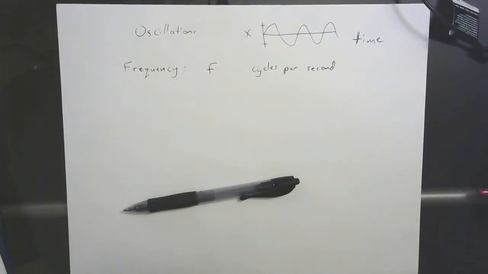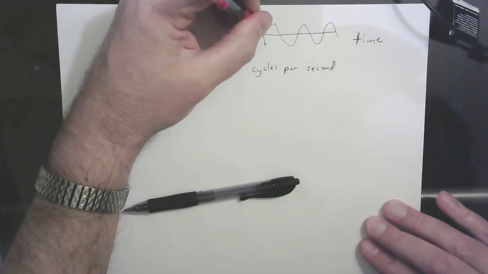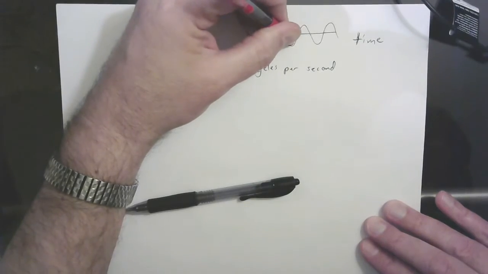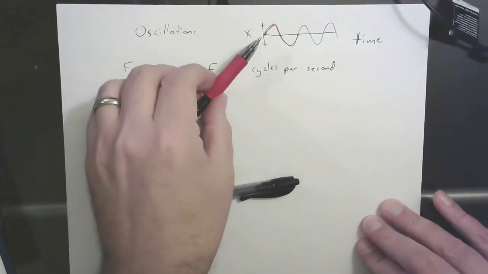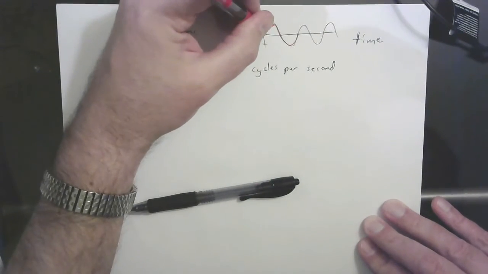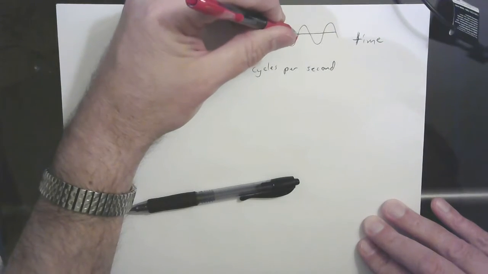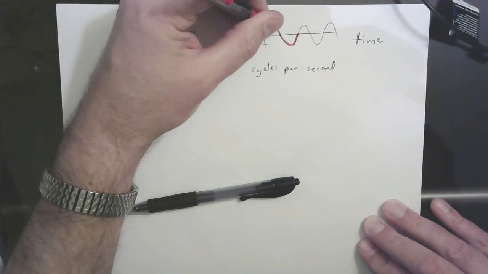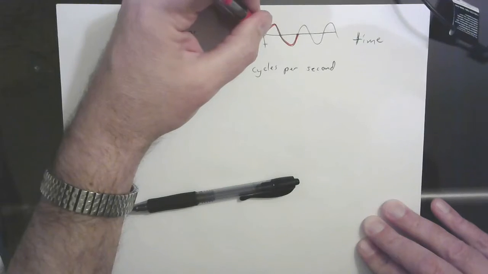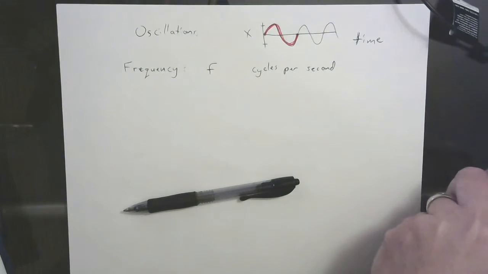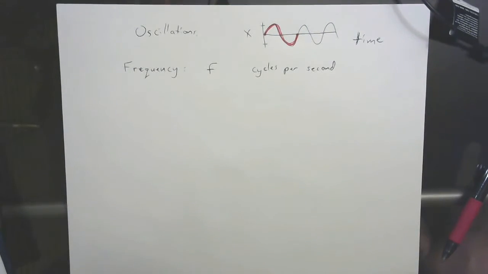On my graph here, let's just get our cycle straight. So that would be, if you start at 0, then you need to go all the way around to 0, coming from the same direction. So you do cross over here, but we think of one cycle as a little more specific than just up and down, because it's the velocity or whatever is opposite right there. So you need to go the whole wave, and then that's one cycle right there. So how many times it does that per second, that's the frequency. That can be any number.